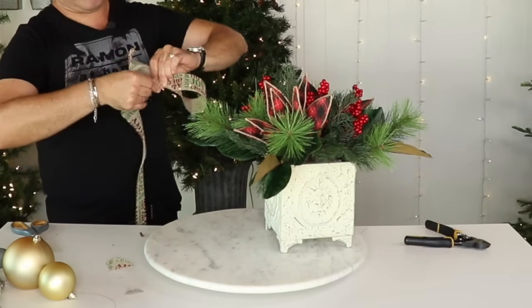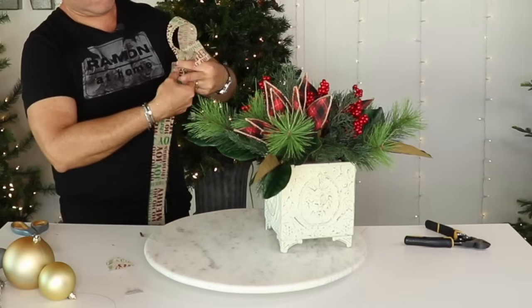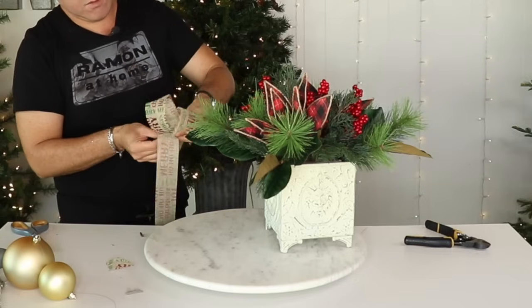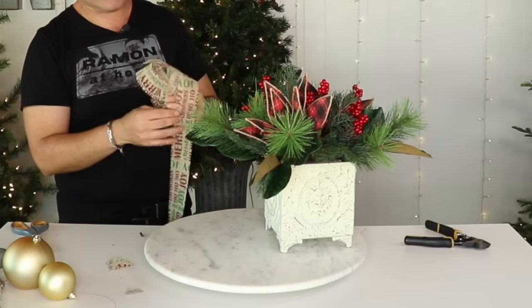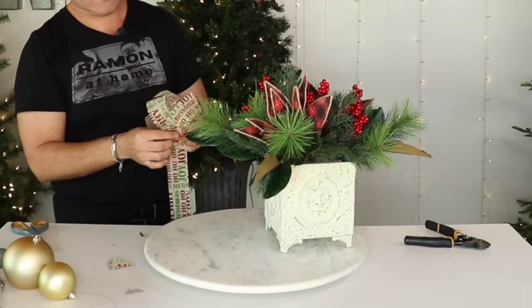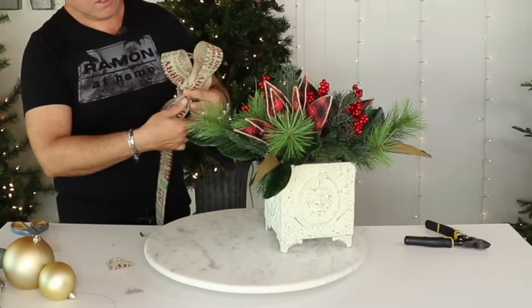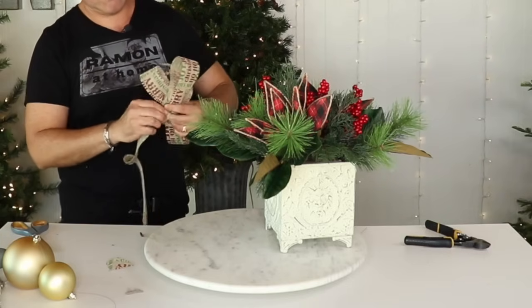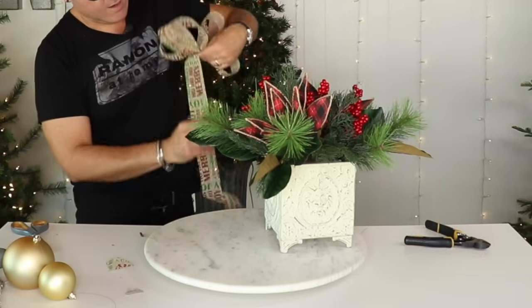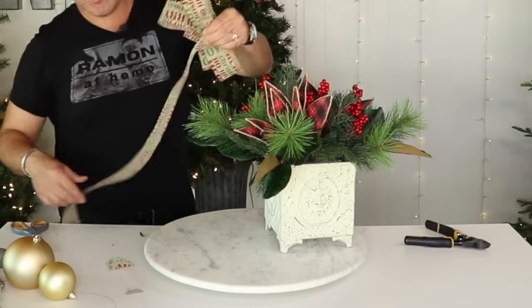Down, flip, because this one does have a script. Down, flip, another bow, gather, gather, gather, pinch, flip. And at this point, you have to start creating almost like an X, like this. Pull all of your tails. We're gonna do a few more because I wanna use all of this ribbon. I want it to really cover some of that perimeter. I'm gonna go right there. So six loops right here.